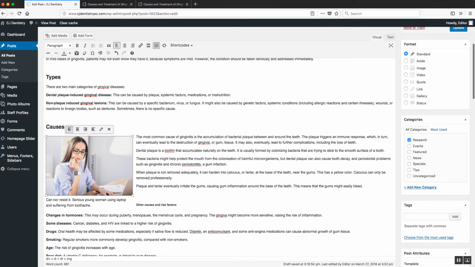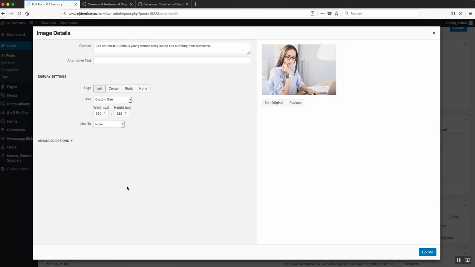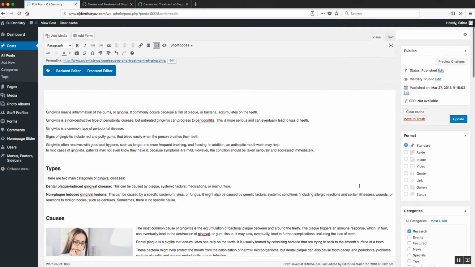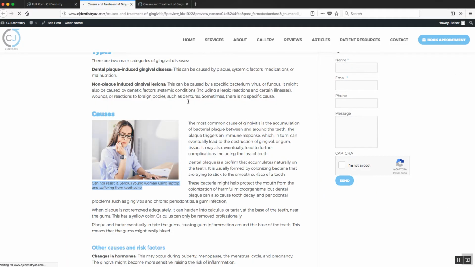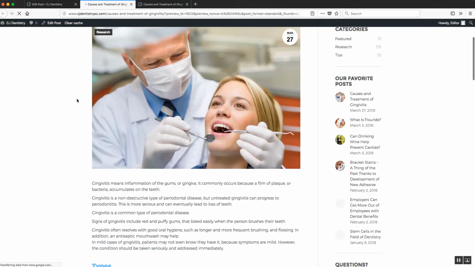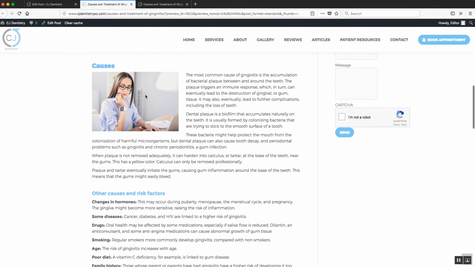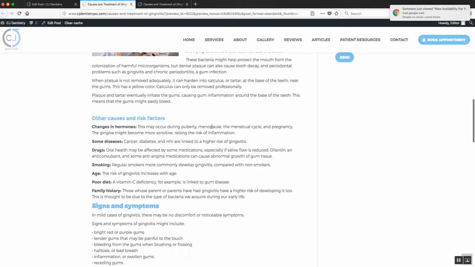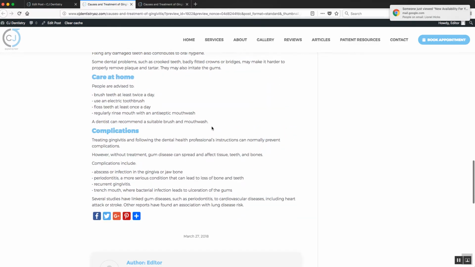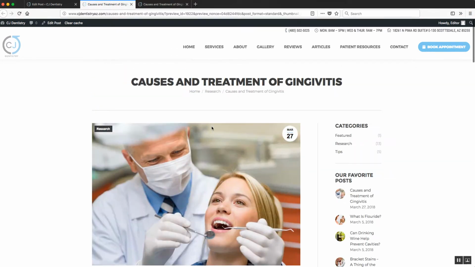Go back to the image and click on the image. Click on edit, and you can see the captions right in here. Let's just completely remove that caption so nothing shows up underneath. I'll just delete the caption, click update, and now I'm going to click preview again. I'll scroll down, and now you can see I have the image without the caption there. You can add as many images as you want throughout the text of the website itself.